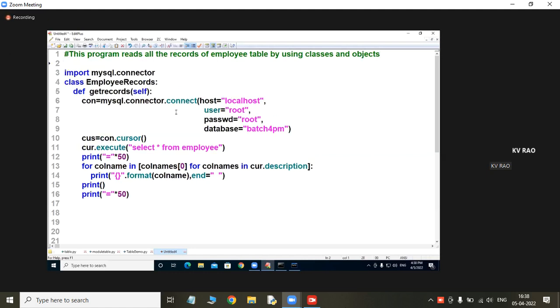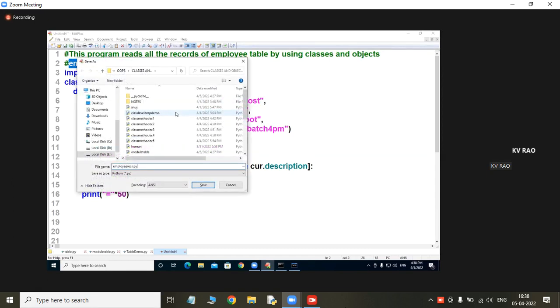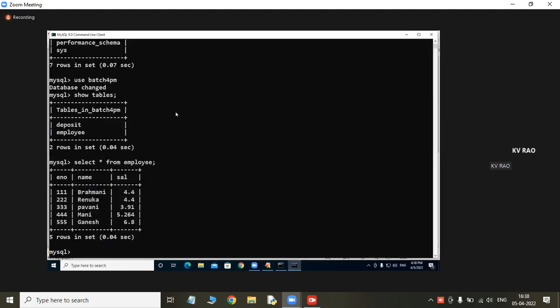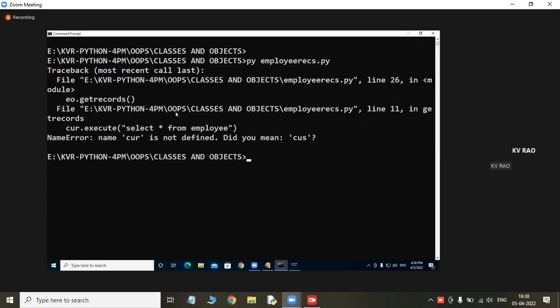Just try to execute this. Now I am saying employee RECS dot py. You go to this place and try to execute py. Now I'm getting, what is that? Cursor.